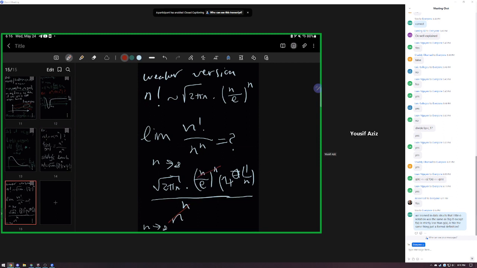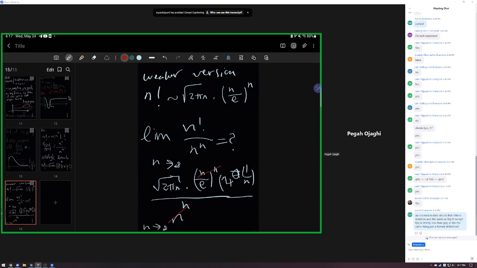Professor, someone's asking a question in the chat. Okay, so let's see. Yeah, this is a definition about big O notation. Yeah, a small o notation is a little different, yes, because it's strictly less than. But as it goes to infinity, it becomes small o, yes, that's correct.